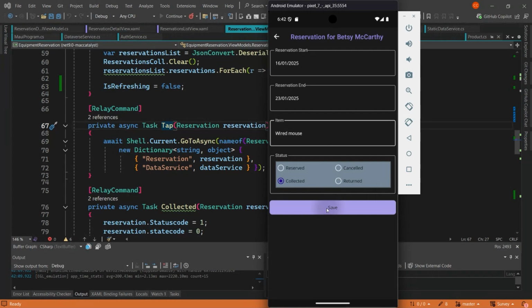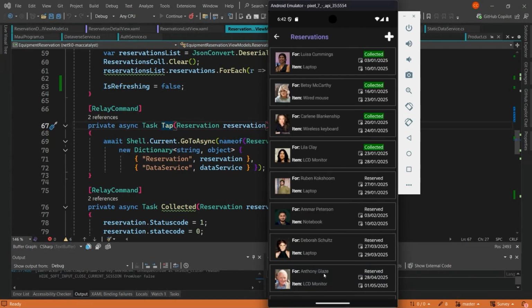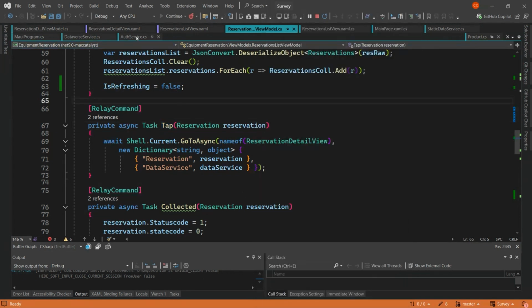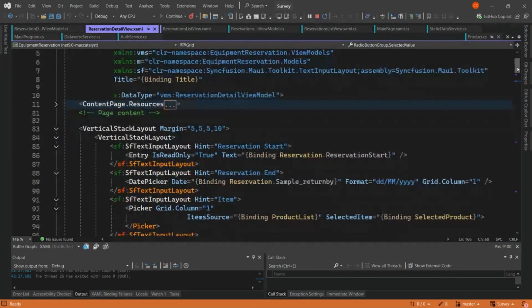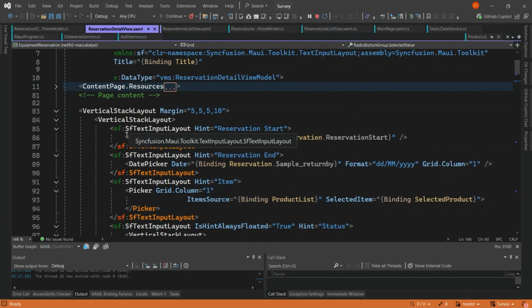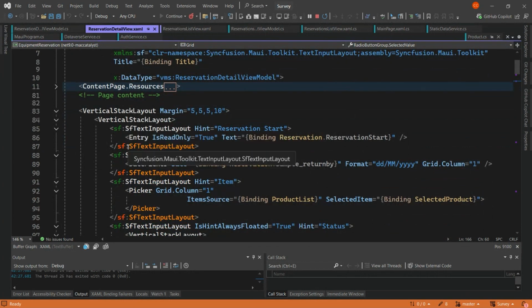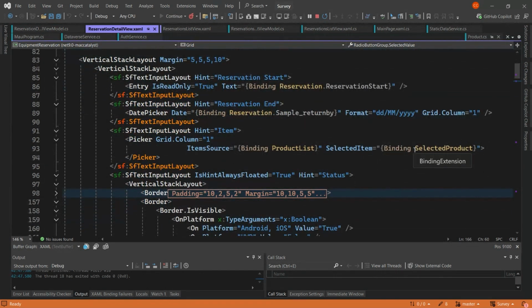Okay, and if we hit save there, we go back, and then again we get that prompt. We get a notification that something's happened. If I go into that detail view here, once we've navigated to it, we've got a different XAML. It's a different XAML file, which has a different view and a different view model. The XAML has a different layout, and here you can see that I'm using these Syncfusion free controls that are available, community-based controls that are doing things that are standard and trying to get a standard across a lot of these MAUI apps. But we're putting these dates in, we've got the return by into a grid, we're doing selection of the products, and we're all good to go.